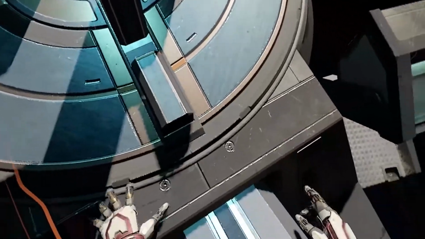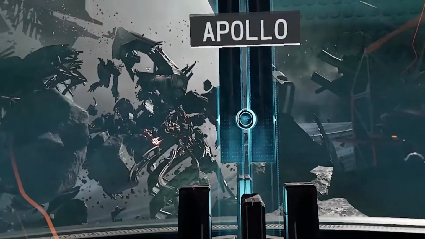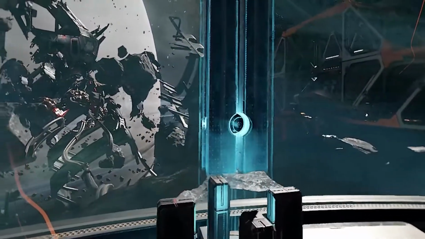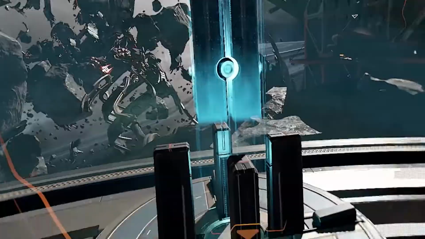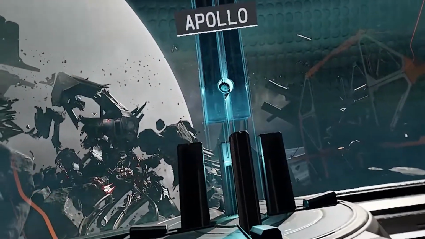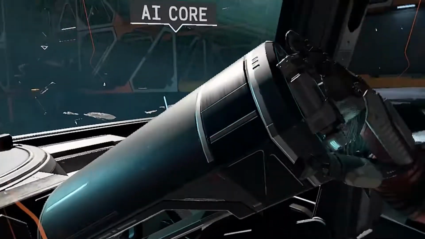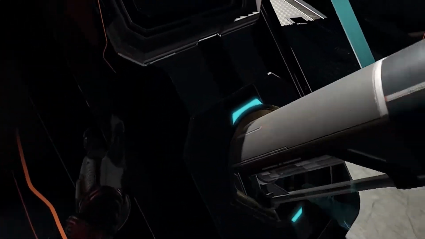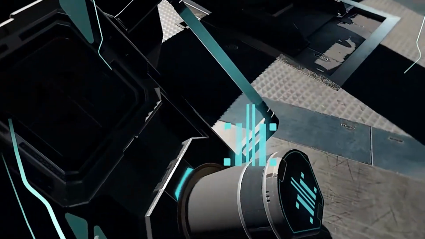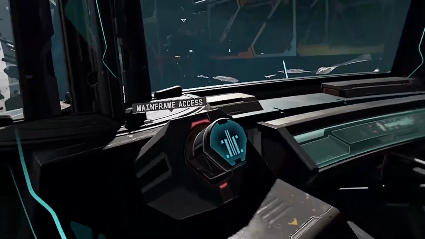Are you seriously going to integrate with this rogue AI? Without Apollo, we wouldn't have lasted this long. We can trust him. Jack, I'll walk you through the process of downloading my imprint to your cortex. I'm ready, Apollo. Simply insert my AI core into the lower receptacle. Then use your data link on the override slot. I will do the rest. Disconnecting from mainframe now. Download complete. Only one final issue remains, Jack.